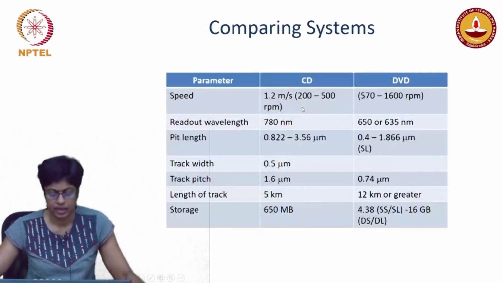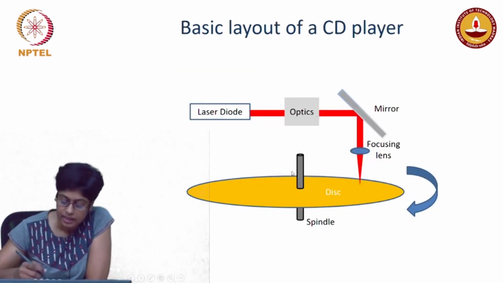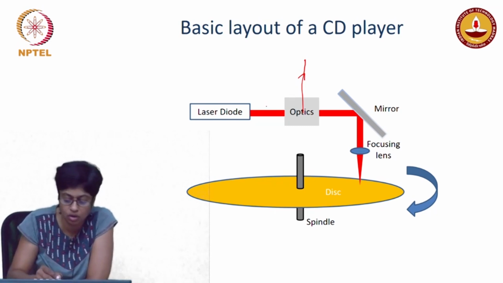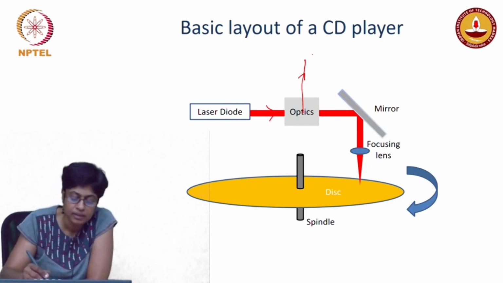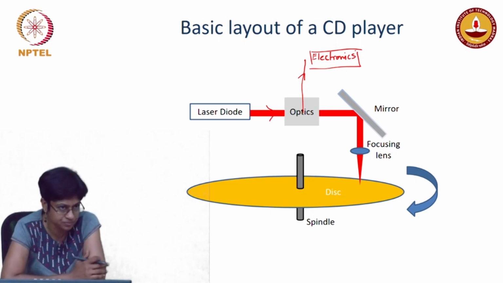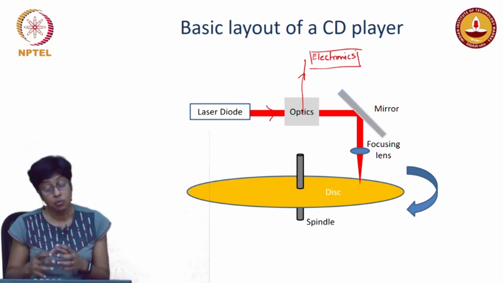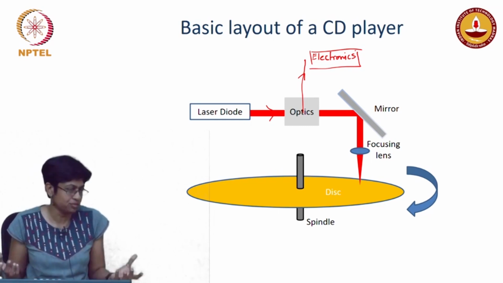It reflects, and somehow here the return path will go up like this. So the onward path does this. You could think of it as a beam splitter again. And the return path would go here, and it gets converted to an electrical signal, and then you have a whole bunch of electronics and image processing that takes place. That now converts this light into either data or audio or video. So how does this light reflecting off the disk carry the information?